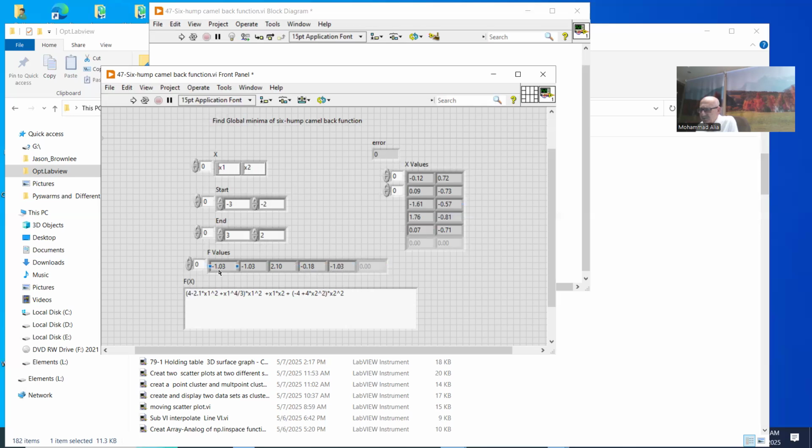And if you go to the first one, you find it has an x minus 0.12 and the other one 0.72. Practically, this should be exactly the same as this one, which is the last one. As you see here, it is 0.7, here minus 0.71, 0.07.